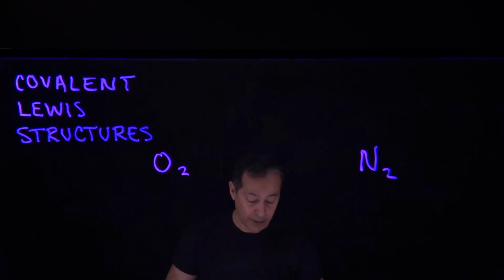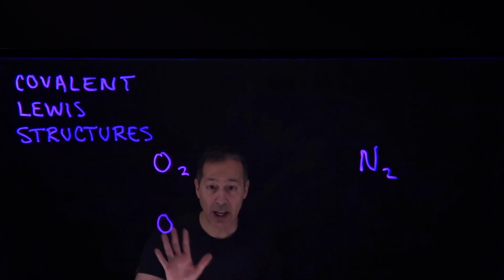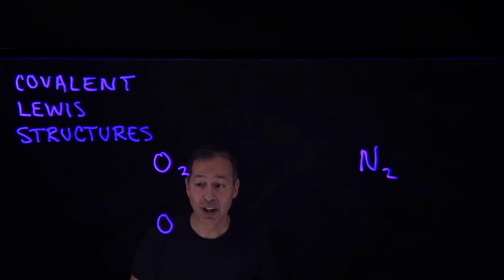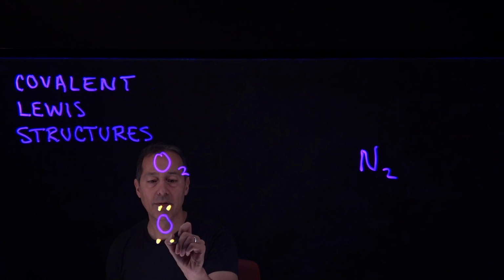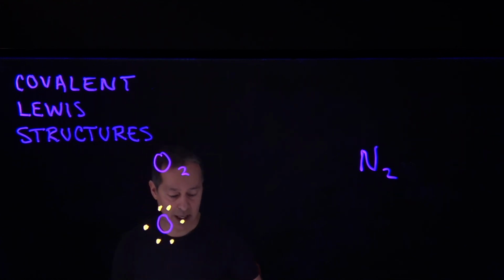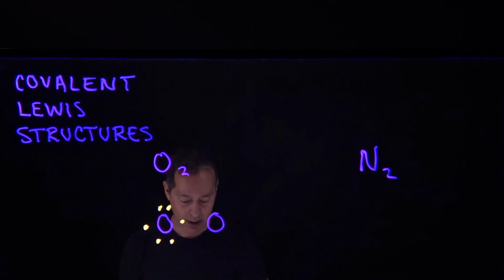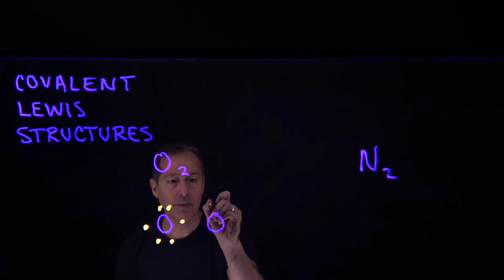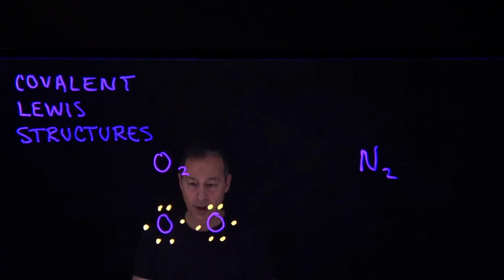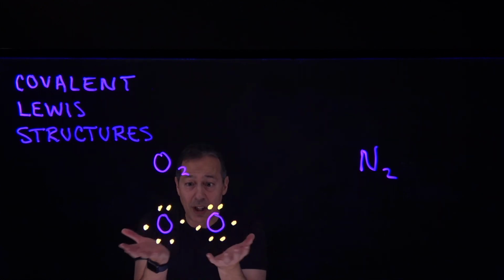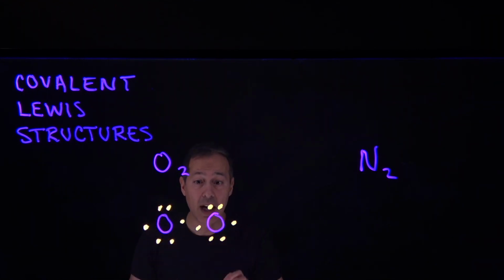So how do we rationalize that using our Lewis structures? Well, let's start out with oxygen. If I do an oxygen atom, I'm going to see that it has 6 valence electrons. And so I'm going to put those in here. I'm going to go 1, 2, 3, 4, 5, 6, like that. And I'm going to do another oxygen atom and put in my valence electrons, 1, 2, 3, 4, 5, 6, like that. Now, we want to share electrons to figure out how to satisfy the octet rule for both of these oxygen atoms.